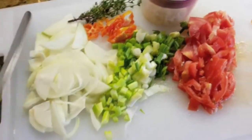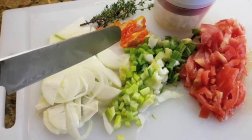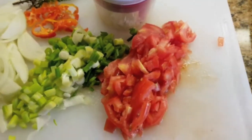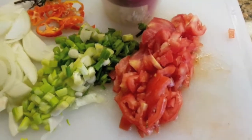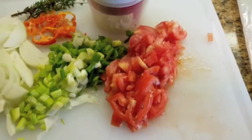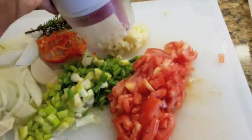You're also gonna need some onion, thyme, hot pepper, scallion, and tomatoes. Yes, tomatoes. That's how I grew up learning to make Ackee and Saltfish, with tomatoes. No bell peppers. And chopped garlic.